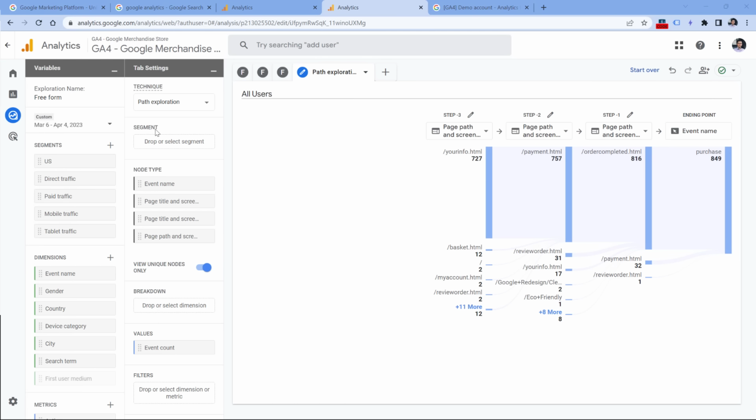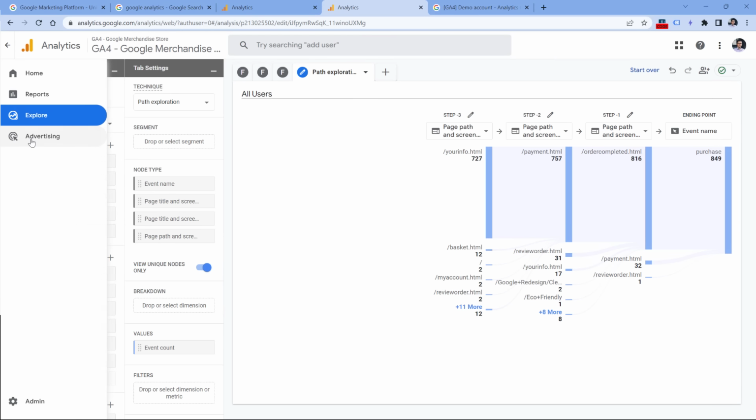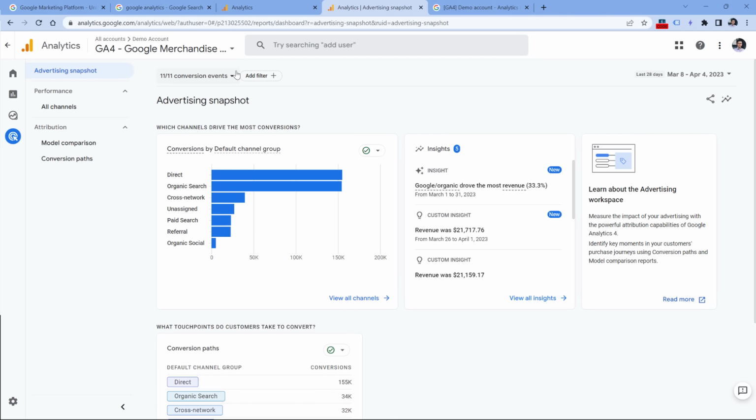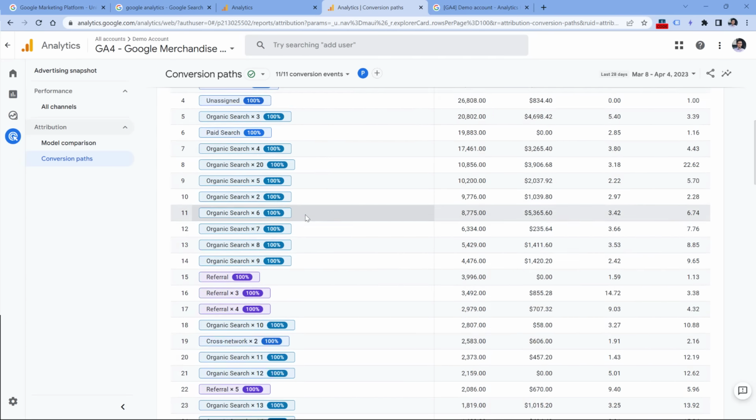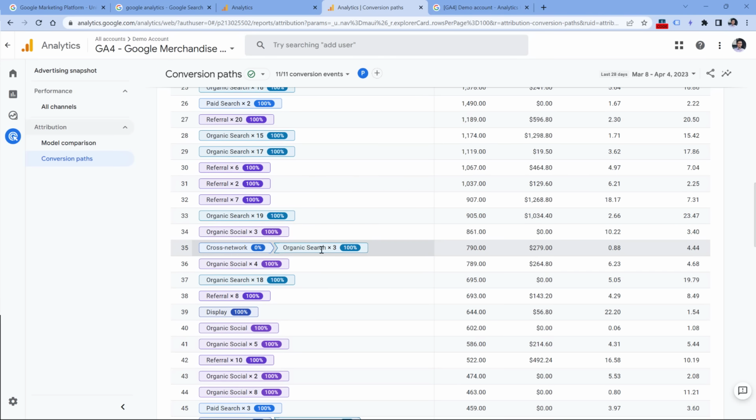And then the final section of the sidebar is advertising. So you can go there and here you can see how different traffic channels are participating in the entire user journey. For example, you can go to conversion paths and see the top traffic sources and how people were visiting your site and what kind of traffic sources were participating in certain journeys.